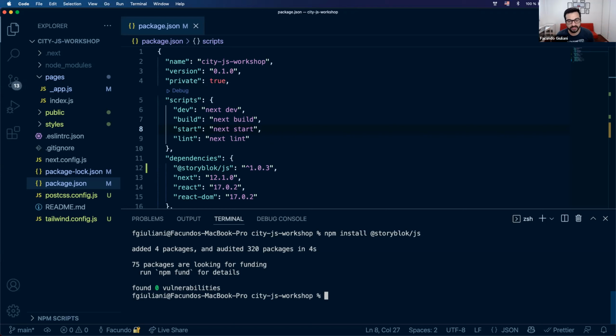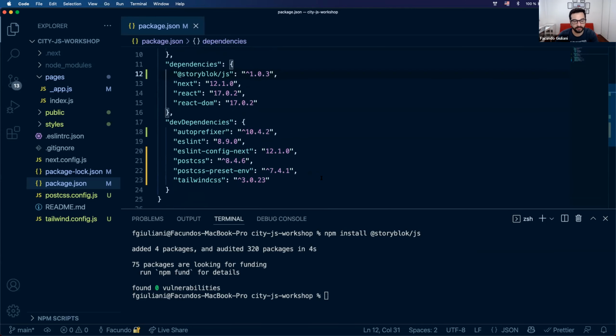We are making the integration with Storyblok pretty easy. You will just need to add a couple of commands in the code of your application to connect to Storyblok, and bring the content of your space and all the content that you are creating to your application. We will take a look later on how to do that, but you will see that it's pretty easy.